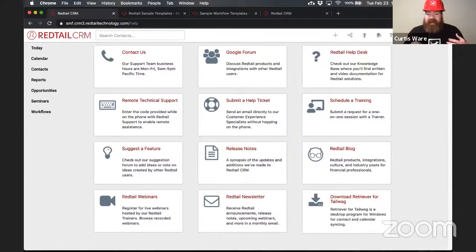Now, today we did cover a lot of workflows, and we're going to do more things tomorrow. But if you say, hey, that was too much on workflows, I want more, I need to get more specific to workflows. In April, starting on April 8th, every Thursday in April, other than the first one, we are doing a series on workflows. It's a 4-part series. We're taking the 2 sessions we did on workflows today and splitting them into 4 sessions, so we're going to be even more specific and detailed. We already did the session last year and it's available on the help desk. You can search for the workflow series, but we will be repeating it for our Thursday webinars if you want to get more in depth on workflows again.